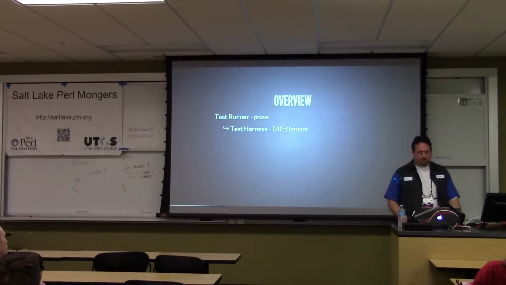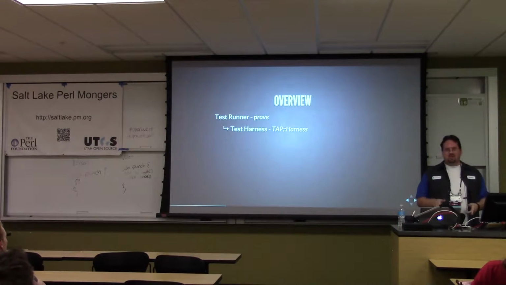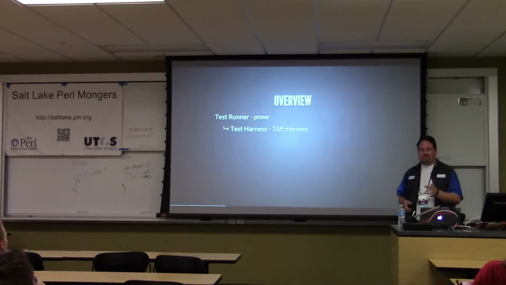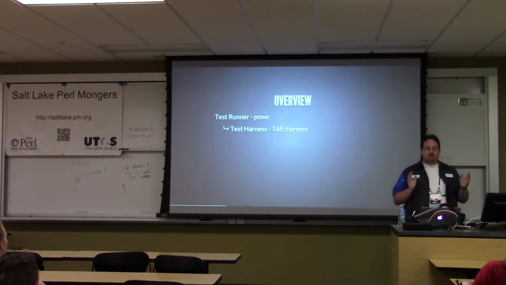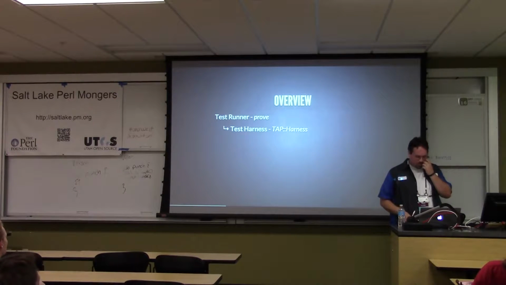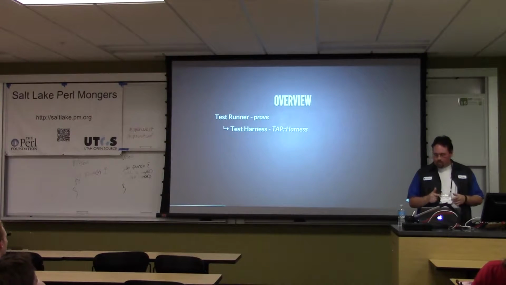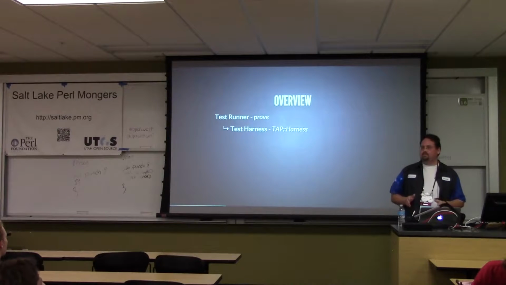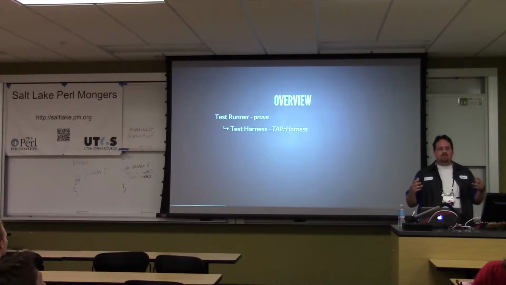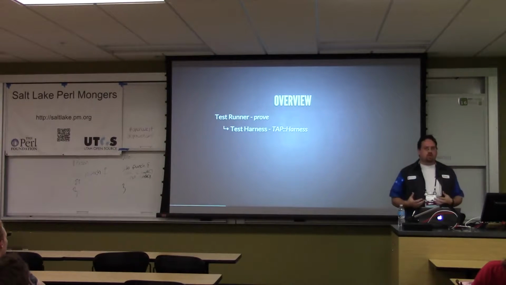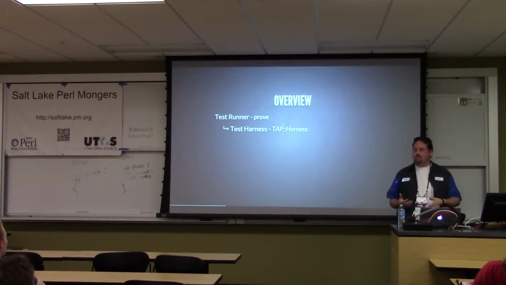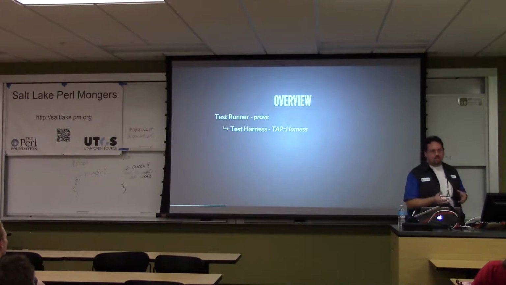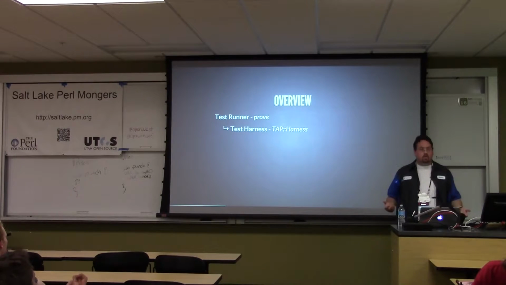Test harness. And to clarify, Perl has a Test::Harness. I'm not specifically talking about Test::Harness. I'm talking about the general idea of a test harness. This is the thing that pretty much does the work. The runner will run it, but it needs a test harness that pulls everything together and then spits it out so that the runner can display it for you on standard out.